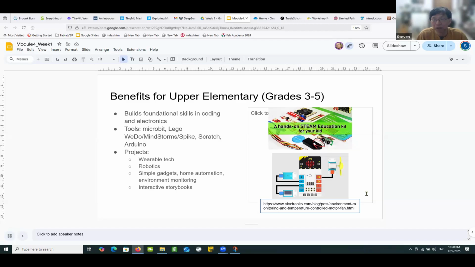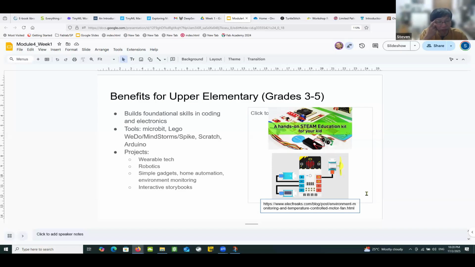Then Lego, as Ivan mentioned, has a platform for that also, based on work done together with MIT. We've got the earlier version, the RCX, then it went on to the Mindstorms platform, EV3, and now it's the Lego Spike environment. Of course, you've got the Arduino. These are popular platforms for upper elementary level.